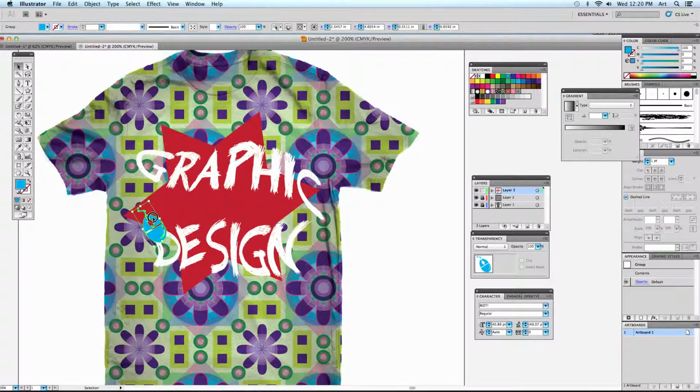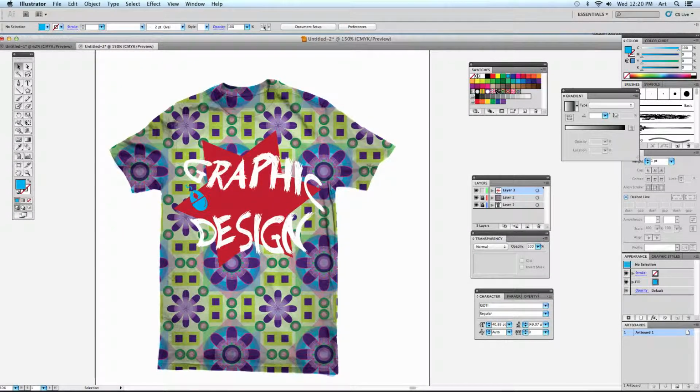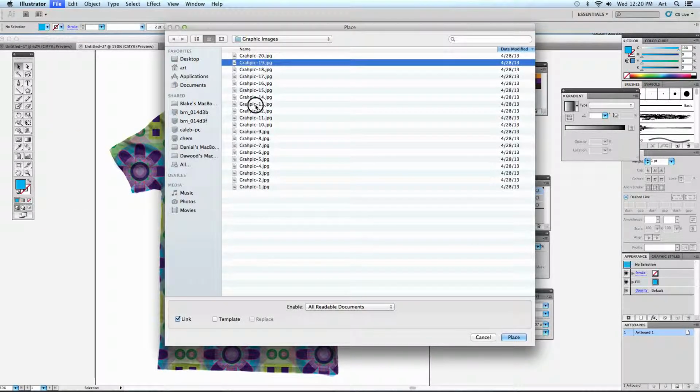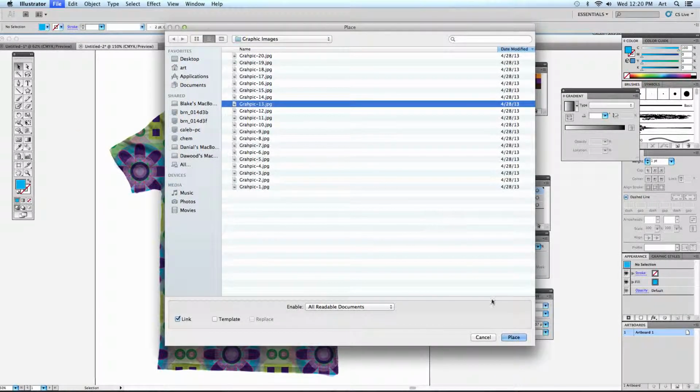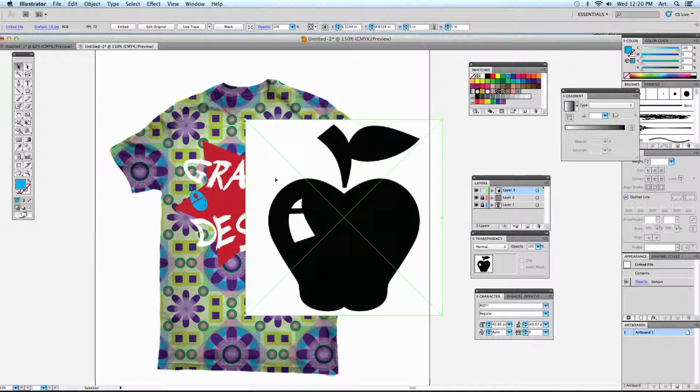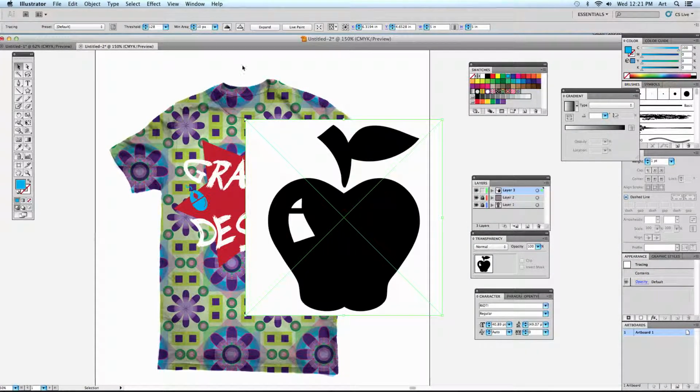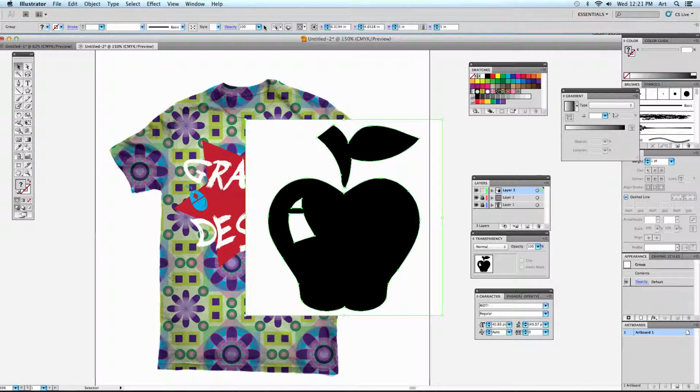I want you to make this your own design. You can add to it whatever you want. But if you wanted to place another image onto it, so let's say I did, let's do an apple. Place it. With it selected, choose Live Trace, and automatically it'll draw it off for you. It doesn't work on everything, but it works pretty well on black and white images. Then click Expand.